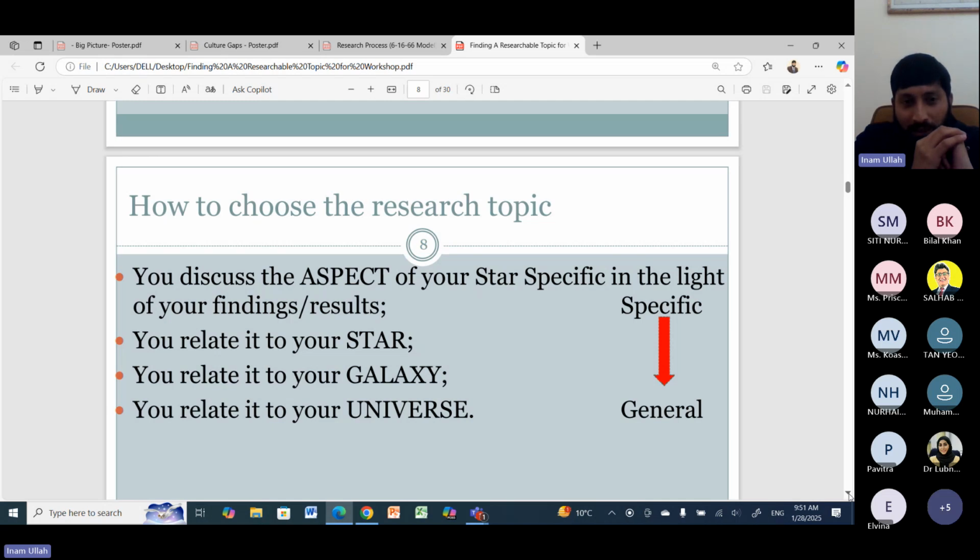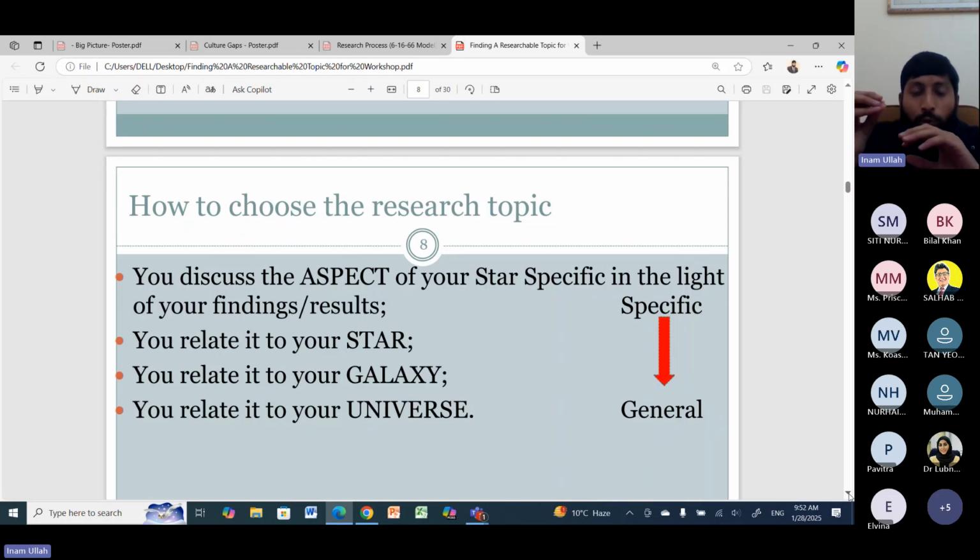If the answer is yes, okay, fine. Will this knowledge that I am going to contribute at the end of my research to the star, will this star again be fitting or relevant to the galaxy that I have chosen it from? If the answer is yes, you are on the right track.